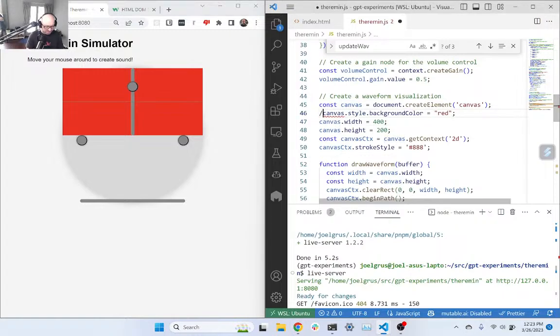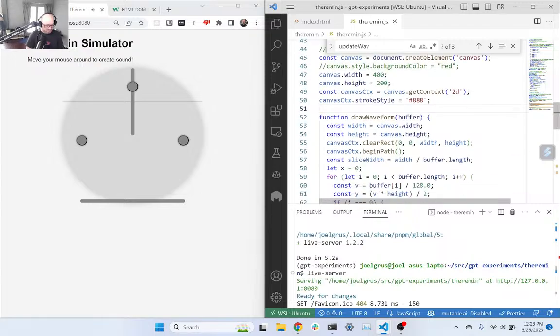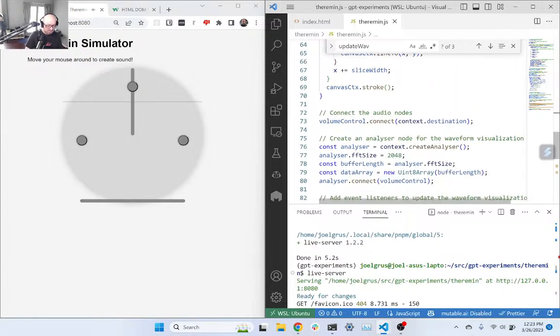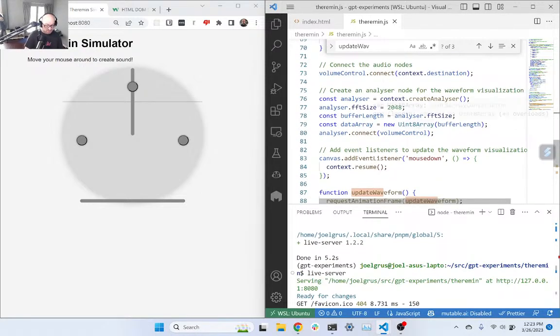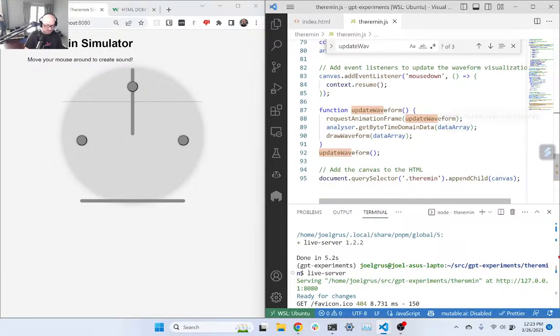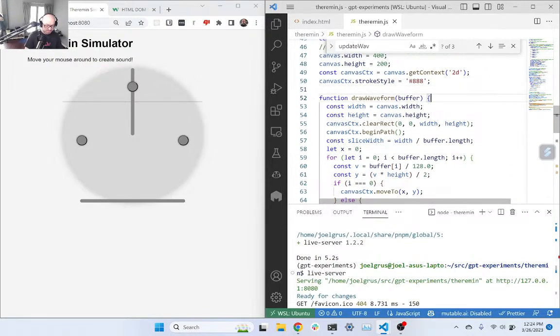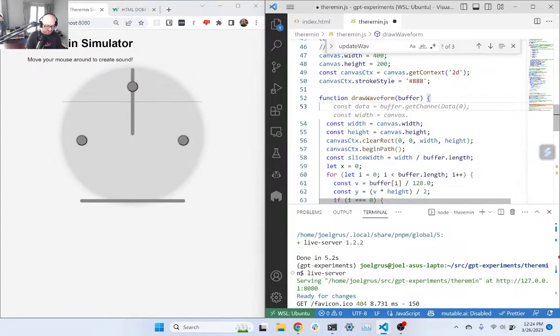I don't like the red. But I still want that thing to show up. Data array. Analyser get byte data array in draw waveform. So let me try this.